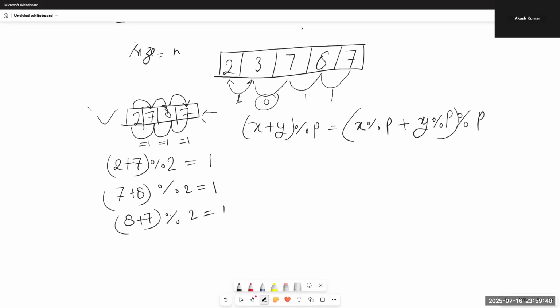(X plus Y) modulus P is similar to the sum of the individual moduli of X and Y, taken modulus P. For example, if we take 2 and 3, 2 plus 3 modulus 2 is equal to 1. The modulus of 2 is 0, the modulus of 3 is 1, 1 plus 0 is 1, modulus 2 is equal to 1.